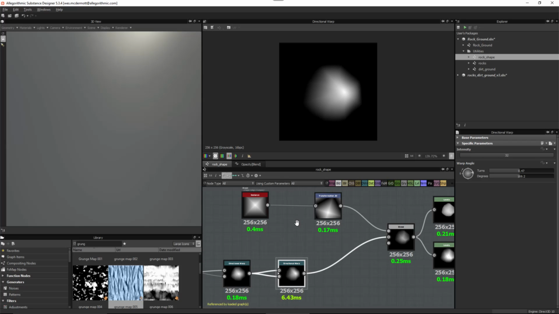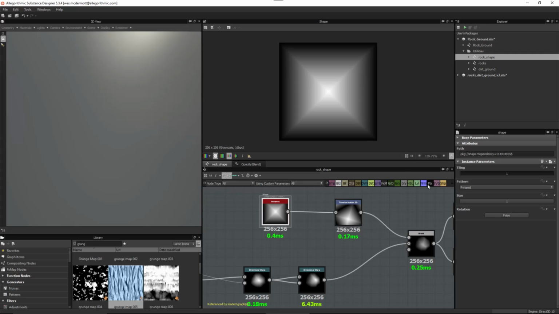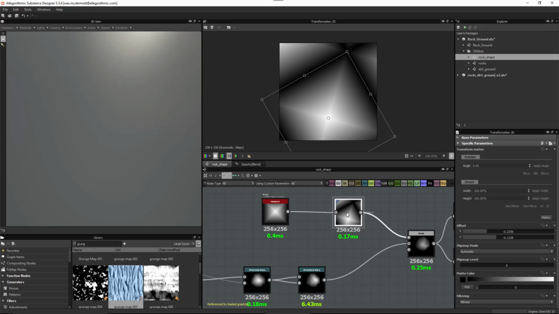So next, I grabbed another shape here and I set this pattern to pyramid with a tiling of 1, and then here I used my transform. Again, this setup, we've actually covered in another video, but I'm just going to run through it again as a refresher. So here's my transform, and you can see that I just rotated and moved it down so I can get kind of a dark edge, and then move this pyramid shape down just to offset the shape that I'm going to get.